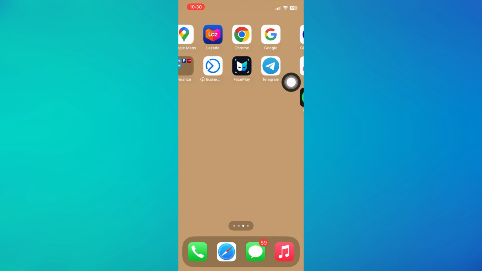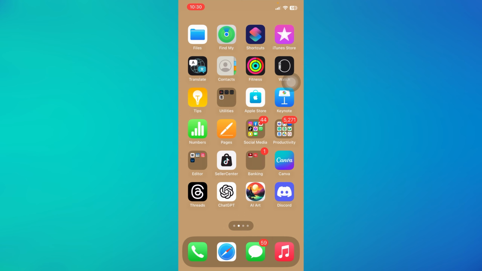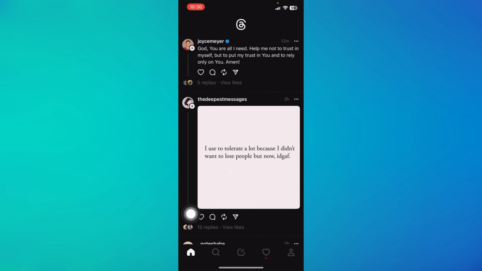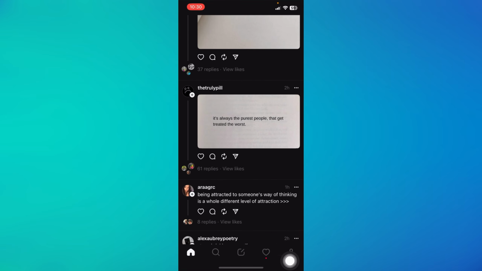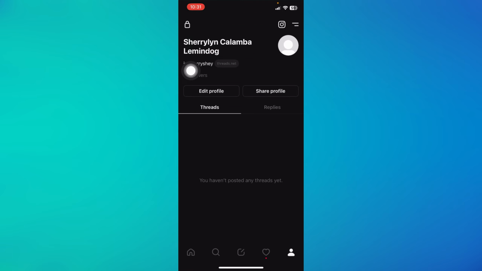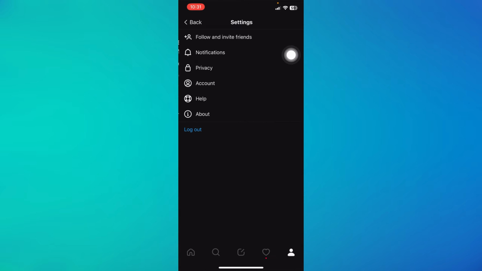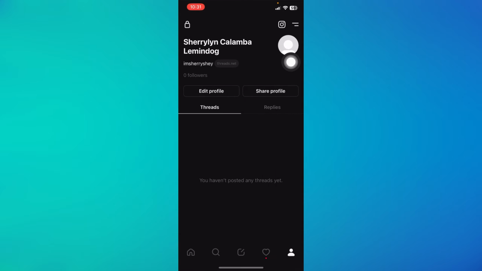So from your Threads app, it will give you the following options, the same as Instagram, wherein you'll be able to see your homepage. All of the people's posts are in here, so you can read their messages. And this icon here, so the first one, you'll be able to find your profile, and under your profile you can edit it and you can share it as well. Now you can also tap that upper right corner, that symbol wherein you can see the settings and the Instagram logo to direct it to your Instagram app.